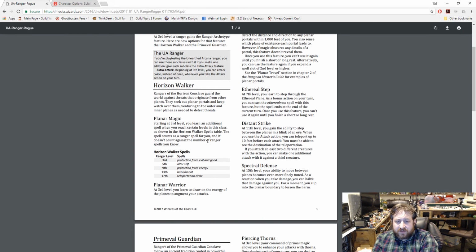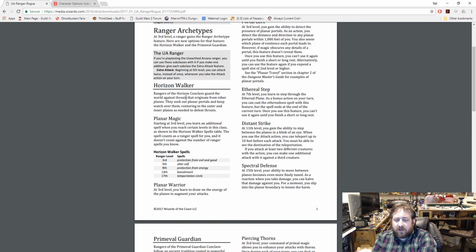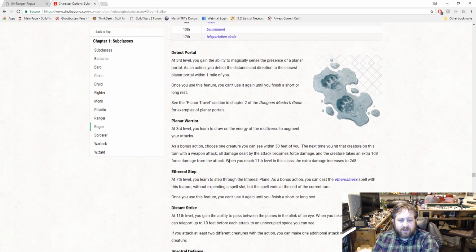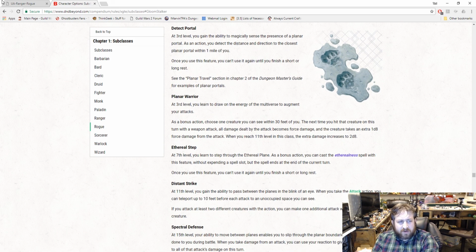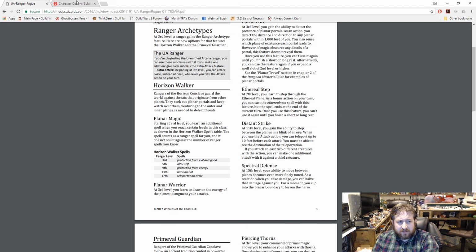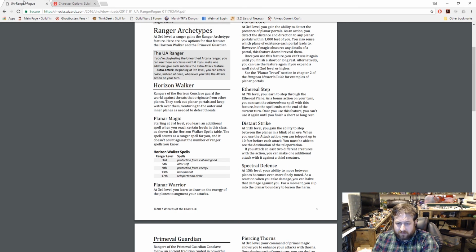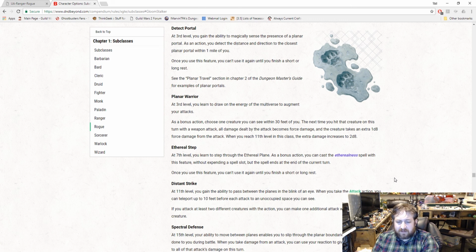Then you had Ethereal Step at level 7. As a bonus action on your turn, you can cast the Etherealness spell with this feature, but the spell ends at the end of the current turn. Once you use this feature, you can't use it again until you finish a short or long rest. Now, I think it's pretty much the same as a bonus action. Was it a bonus action here? Bonus action, cast Etherealness with this feature without expending a spell slot. Right? Yep. Without expending a spell slot, but the spell ends at the end of the current turn. Once per short or long rest.